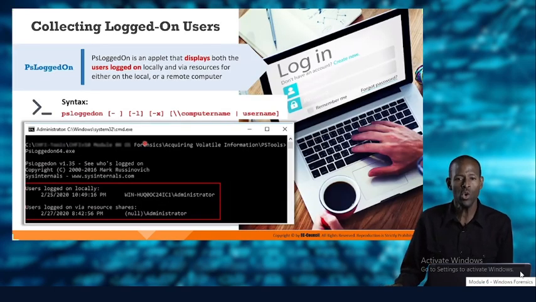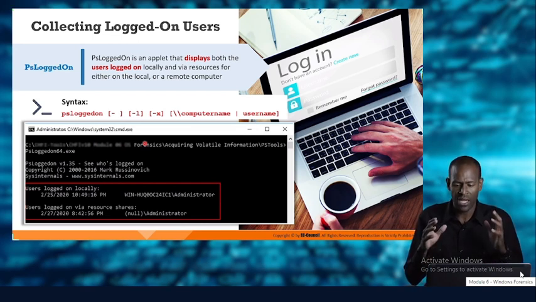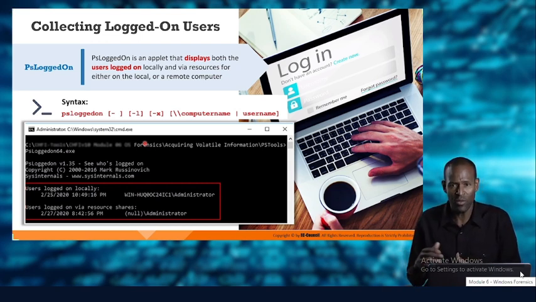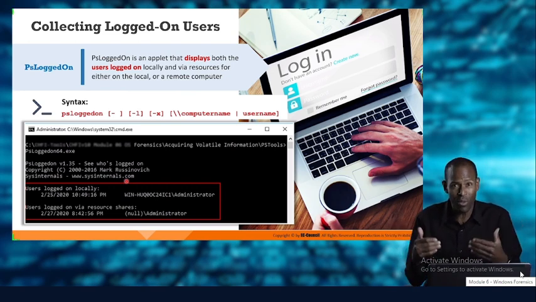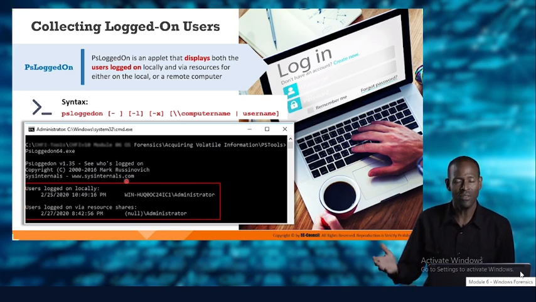Next, we want to find out who was currently logged on to this system right now. For instance, let's say that you have a user named Fred. Fred uses this workstation, and he logs on every day when he comes to work and logs off at the end of the day when he leaves. But Fred's computer is now part of an investigation, and as soon as we move Fred out of the way, we can type in PsLoggedOn. And guess what? We might find that there's a third party, a remote party, or another local party logged into the system because it's being attacked. Fred wouldn't have even known that if he was not a part of the attack.